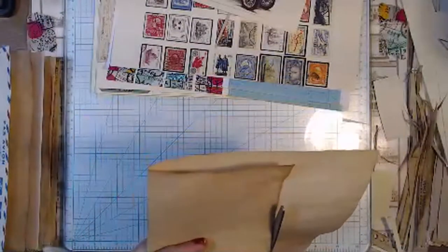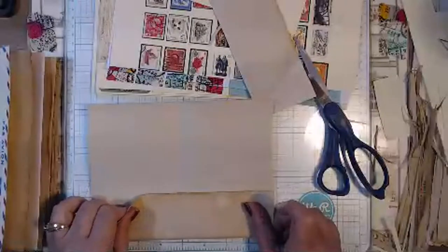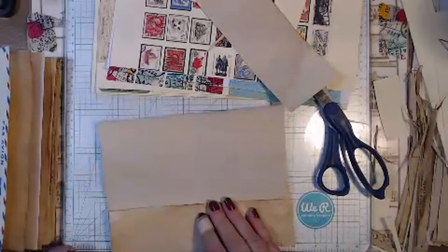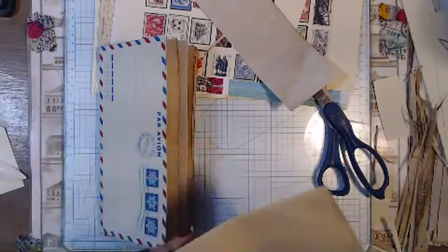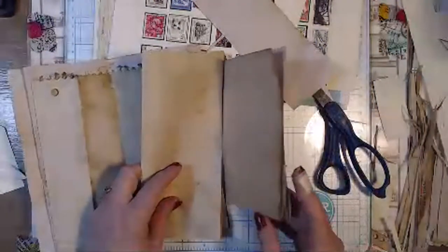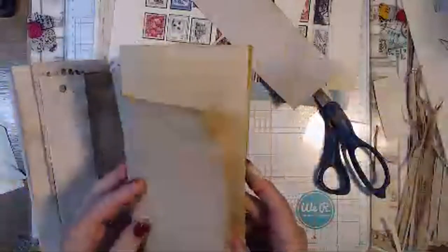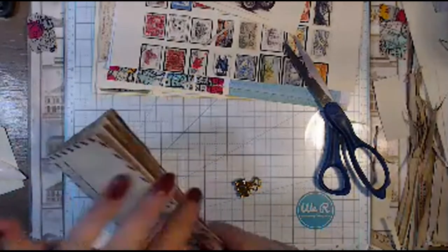So that's going to give me another little pocket piece I can use for pockets. And then let's make it short and make pockets at the bottom. And put it, refold it. And so it would just be, let's put it here. But like up the page a little bit like that. I think that's kind of cool. So that's what, and I'm going to clip this with a little clip. Oh, let me put this in here. So I don't lose any of my items.